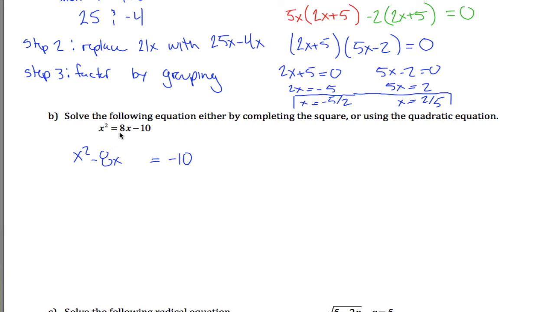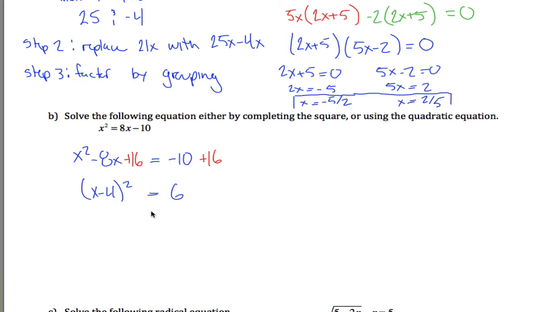you first get your x squared and your x terms together on one side of the equation, constant over on the other side, so subtract 8x from both sides. Then you want to add some number to both sides of the equation. In this case, that number is 16. I'll explain in a minute where that comes from. And the reason you add 16 to both sides is because what you're then left with is a perfect square on this side of the equation. Instead of having the letter x written twice, I only have it written once, so I can solve for it.